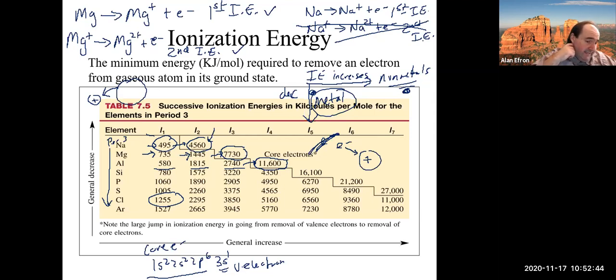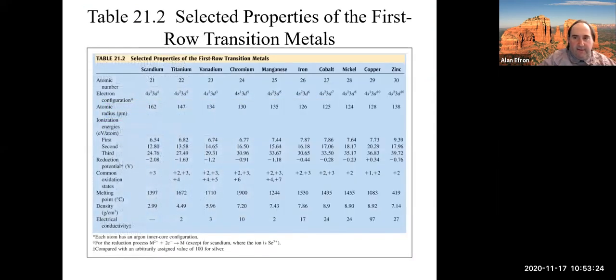The second trend that we see is between the first ionization energy to the second ionization energy to the third ionization energy and so forth. That also increases, which means it takes more energy to rip off the next electron after you've taken off one electron, after taking off second electron. It takes more energy to continuously do that. Again, because every time you take off an electron, everybody gets smaller. They're held tighter, takes more energy to remove that. So ionization energy increases up to the right. Also, first to second to third and so forth in terms of ionization energy, we also see an increase. Any questions on that?